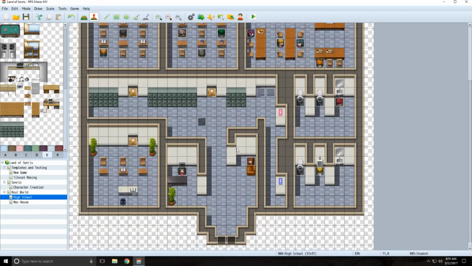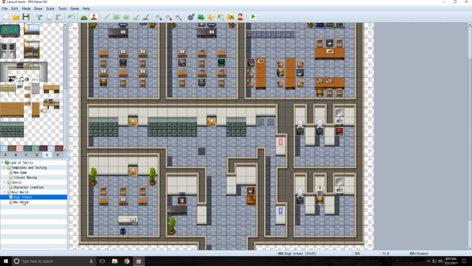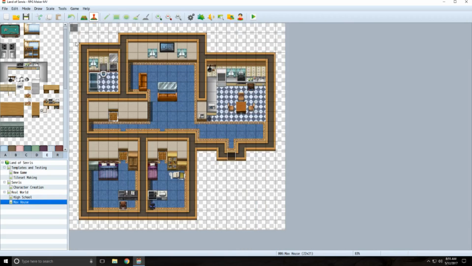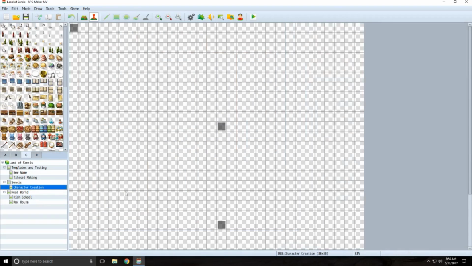So other than school, I created the main character's house. This is his house right here. Bathroom, living room, kitchen. He has a mom and a dad. My dad's right there. And the computer. Now the computer is where you go after you come into the house, where you start the game, where you go into your virtual world. And the virtual world is just a blank map. And I'll demonstrate what I've done so far with that.